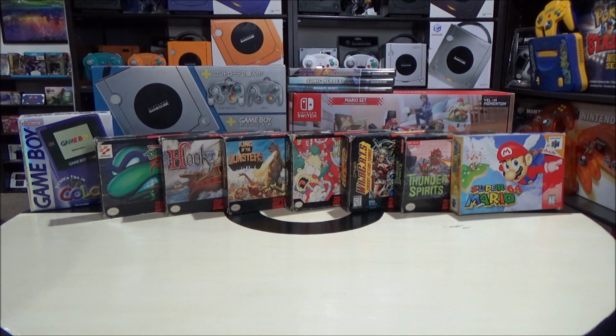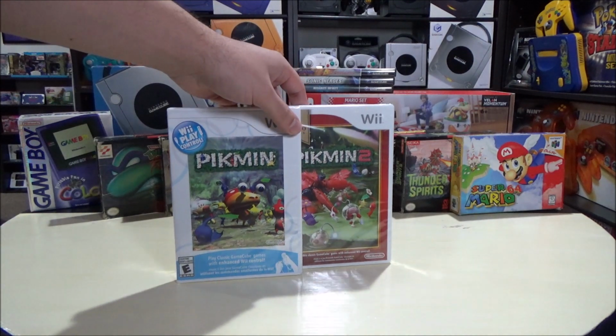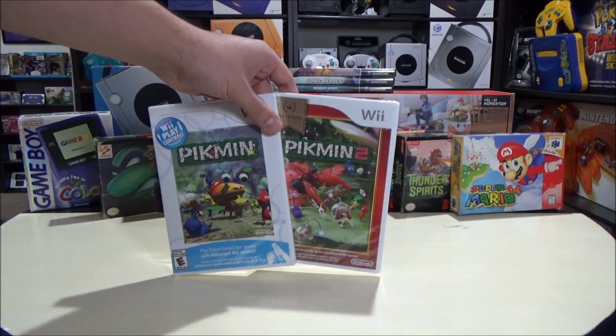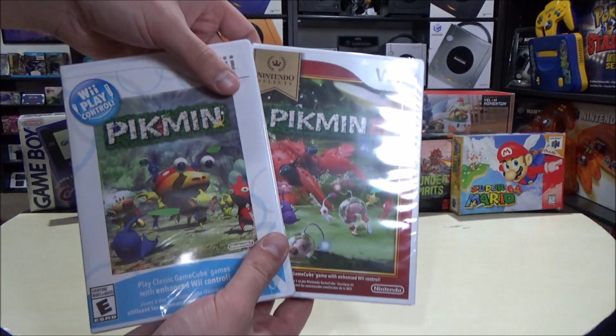Some of these are brand new to me, meaning they're factory sealed. I thought this is the perfect time to make sure that I get some Wii games if I did want to get them sealed. So I picked up New Play Control Wii Play Control, Pikmin 1 and Pikmin 2, the Nintendo Selects version. These are both factory sealed. They're both in pretty good condition. I do have to take off some sticker residue in the top corner.